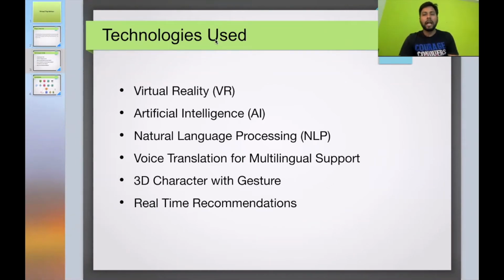Virtual reality and artificial intelligence are distinct but complementary technologies. They can be used together to create unique experiences. Virtual reality has been applied successfully to hundreds of scenarios in diverse areas, including rapid prototyping, manufacturing, scientific visualization, healthcare, engineering, and education. Now, I want to go over and explain how this application works.